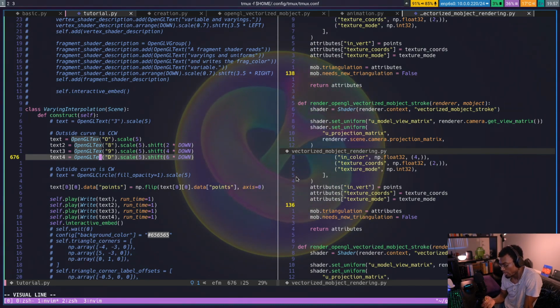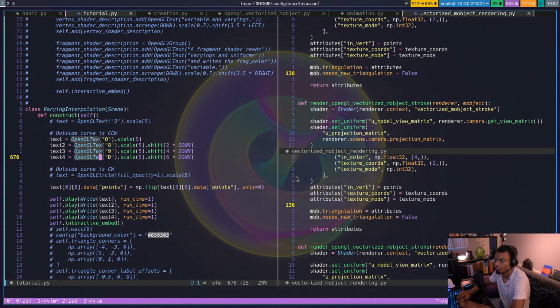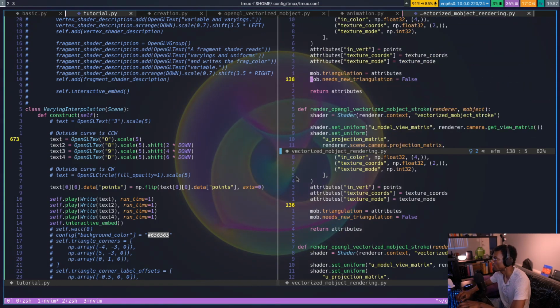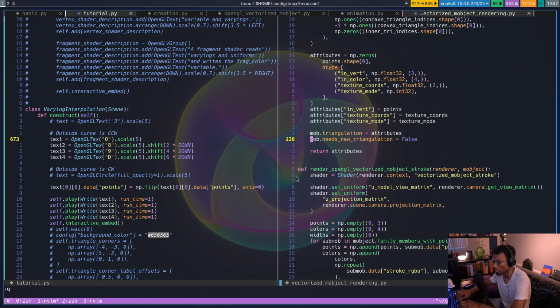So maybe I could ask him. I think I'm just gonna flip the OpenGL tex, because nobody will notice. Although, hold on.